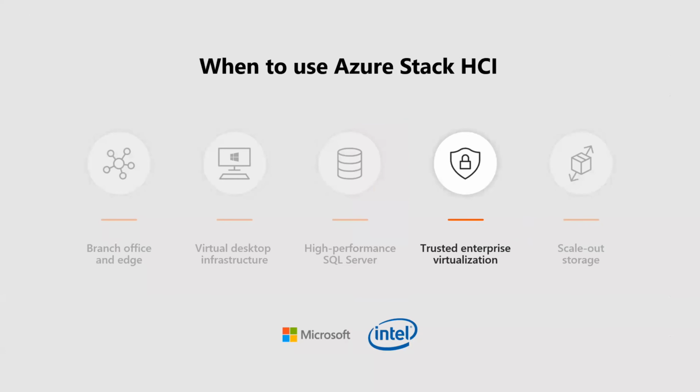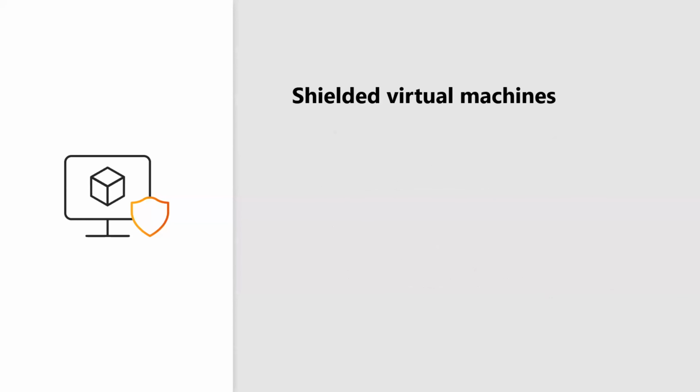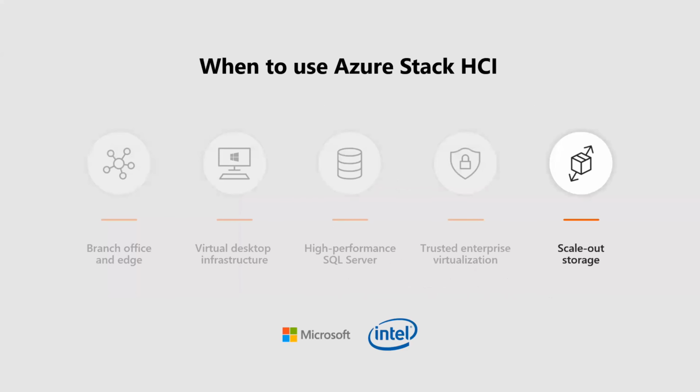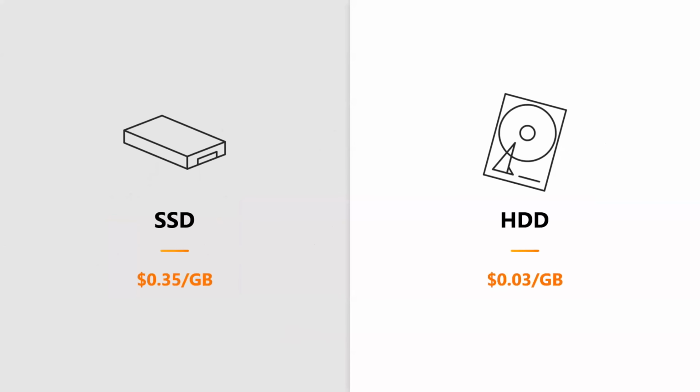And again, Hyper-V is a trusted enterprise virtualization technology that is validated and supported by Intel, AMD, and other different processors. And then we support scale out. Sorry, I'm going to skip this. It's just basically talking about the shielded virtual machines. That's a technology we use in Hyper-V. And then the scale out storage architecture. So you can add nodes with SSDs or HDDs. Obviously, SSDs are more expensive. So depending on use case, you can expand the storage without having to worry about adding more nodes to the architecture.